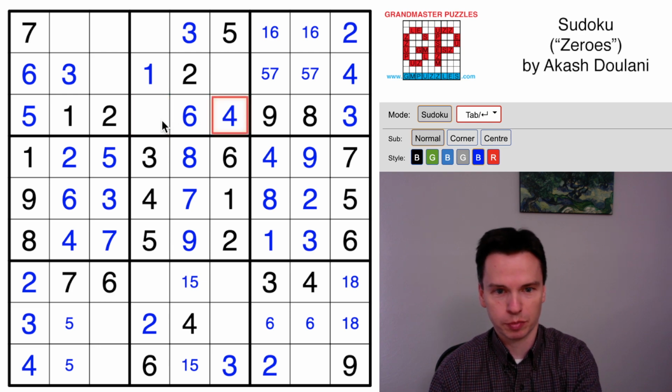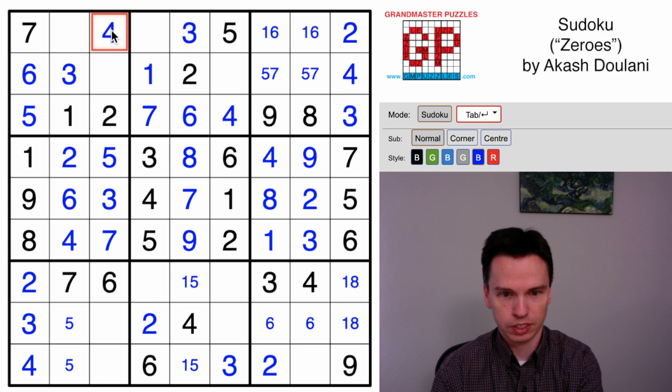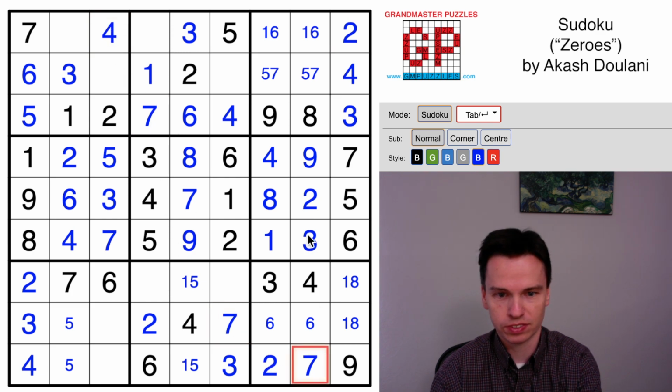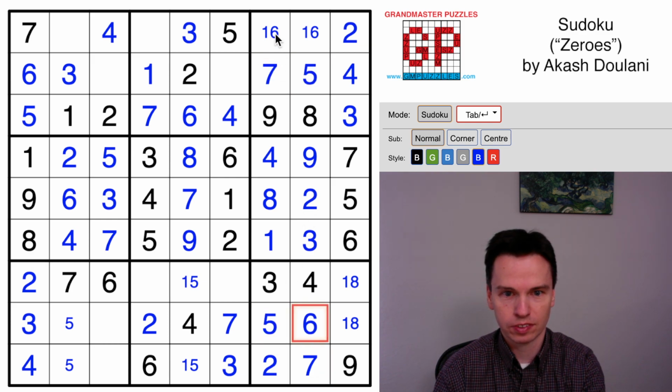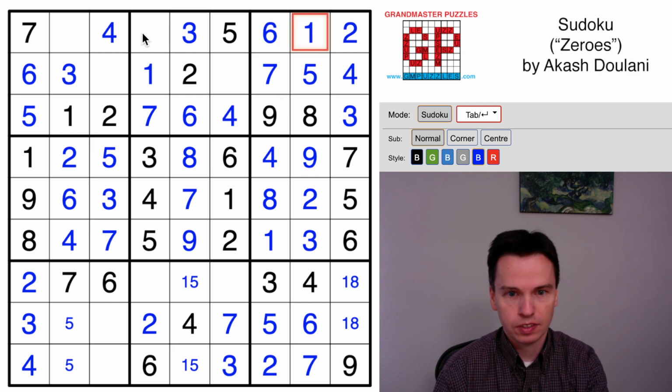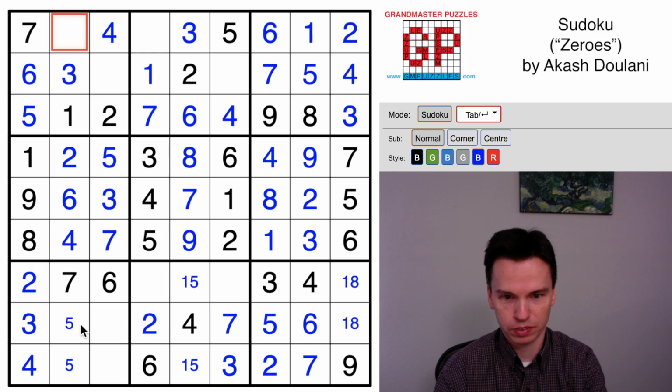We got a 4, it's got to be in this row. Finishes a 7, still looking at 4s, we've got to get a 4 over here. That 7 needs to come down here, we need another 7, gives us a 7, gives us 7, 5, 5, 6, 6, 1. 8 and 9 here, 8 and 9 here. We're going to have to make some progress down below for those who get filled in.